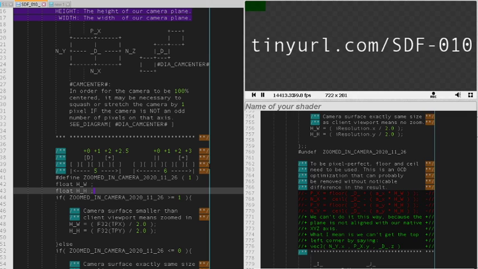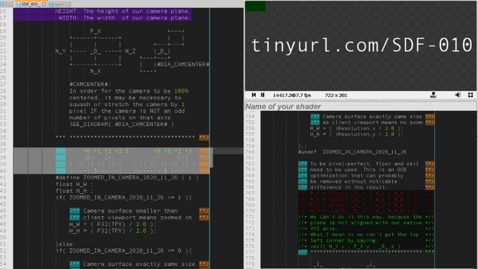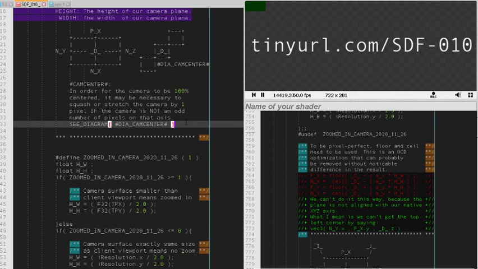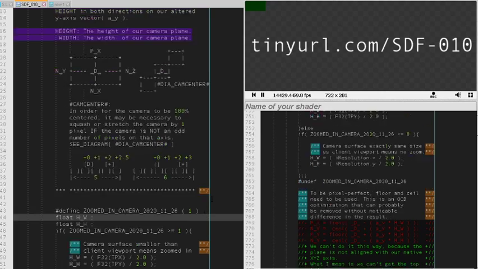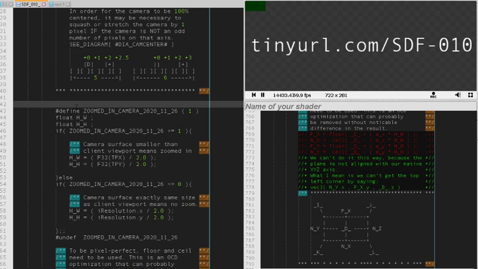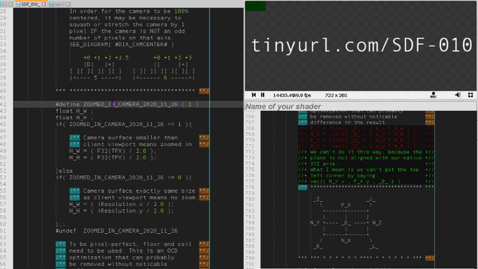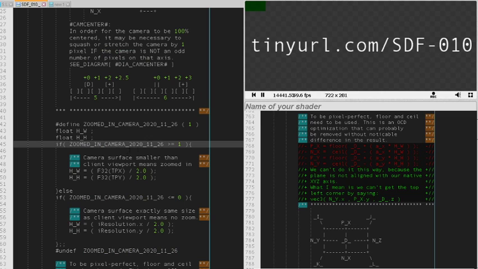Now, this diagram really makes more sense just putting it in here, because that's what it's all about, right? Now, we've got to make absolutely sure we remove these characters, because we cannot have a multi-line comment within another multi-line comment. That will create us some problems. So, half width and half height. That looks good to me.